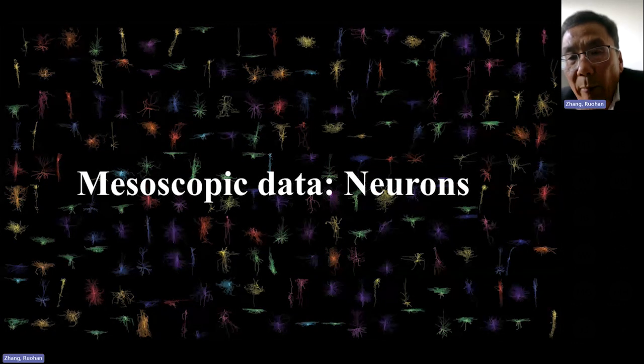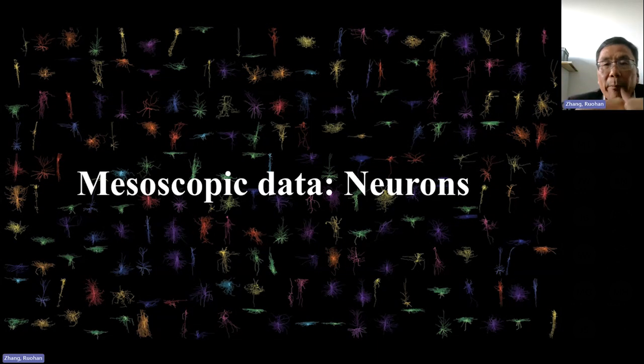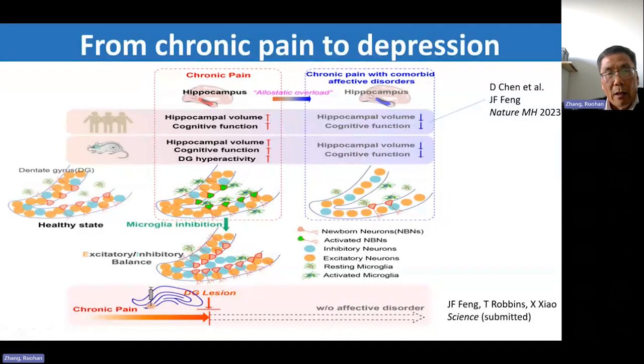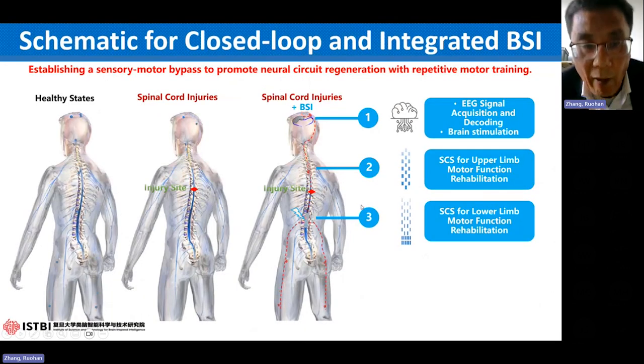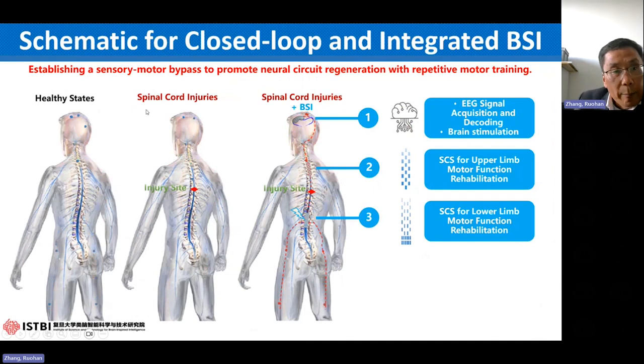Okay, so that's the microscopic data, and we try to integrate all the omics data together to look into disease. We also have macroscopic data. Currently in neuroscience, at least, people are trying to collect a lot of macroscopic or neuronal data to look into brain disease, for example from chronic pain to depression. I will not go into detail on this one, but I'll show you another example using cellular data from a colleague at my institute.